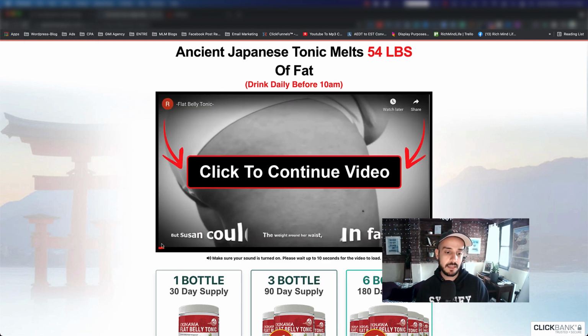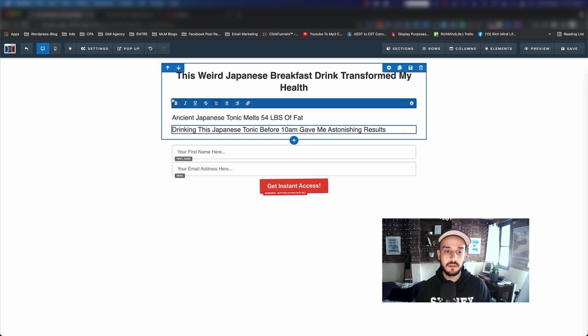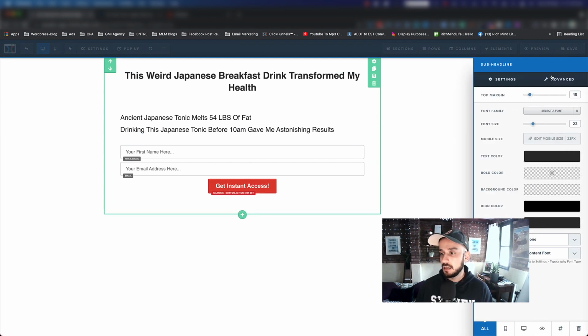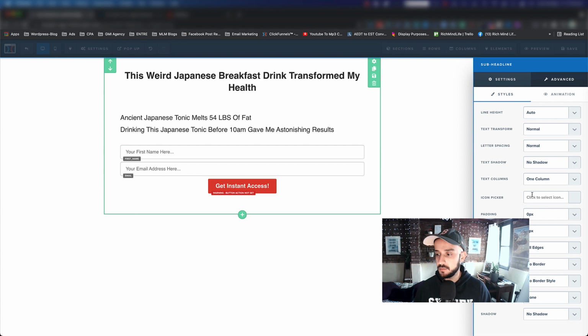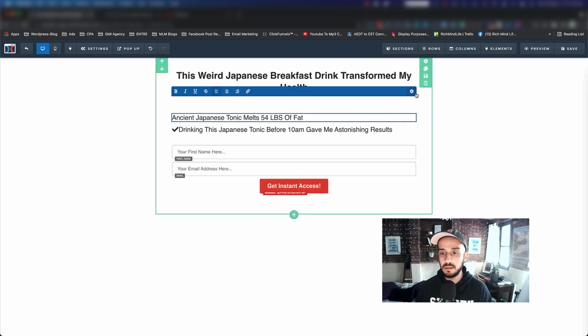All right, once you got that sorted, the other thing that we want to do for this example, I want to show you how you can add an image before the actual text. If I click on settings, go to advanced, these are some more advanced functionality that you can have. You can use the icon picker, and for this one I can choose a check mark. So I just type tick in here. I want to do the same thing for this one as well.